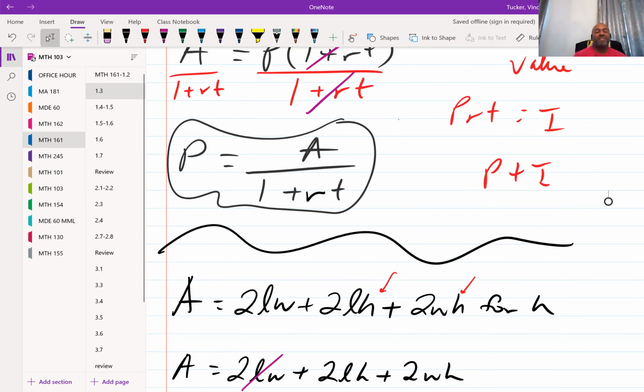So the next one, last one for today. Now that's funny. This is why I say we ran out of letters, because now we have A again, but this one represents surface area. This one most definitely is closer to physics than the last one. That was more finance. This one is talking about area or surface area.